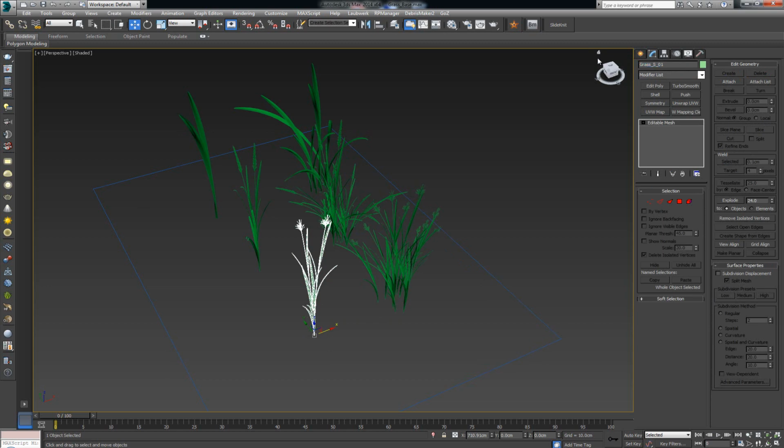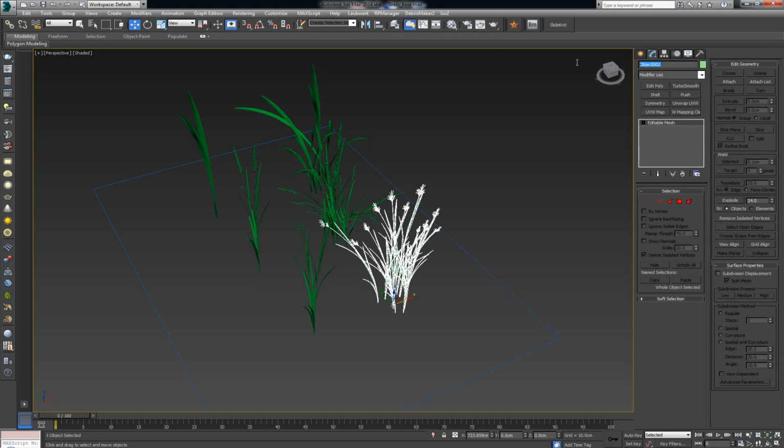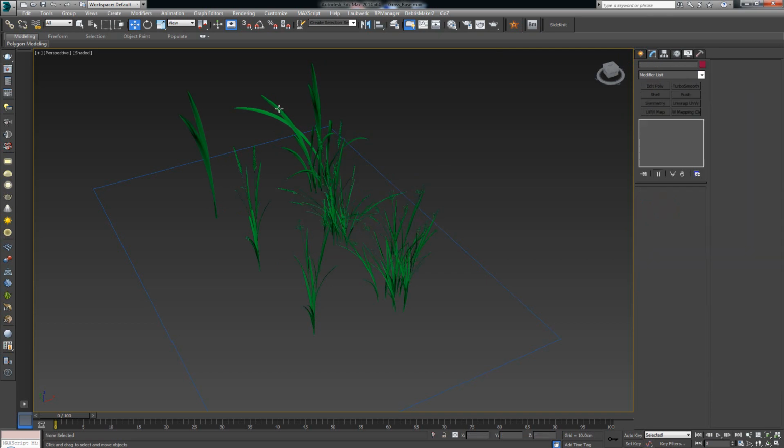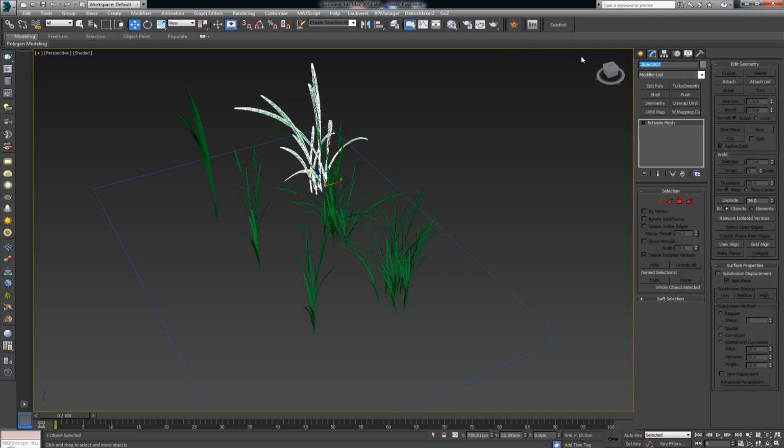So I'm going to copy this, 02, 03. And then I'm going to go grass, L for large, 01. Grass large 02, grass large 03.